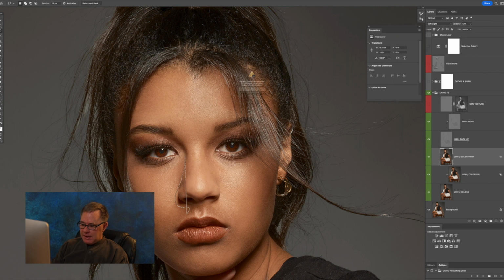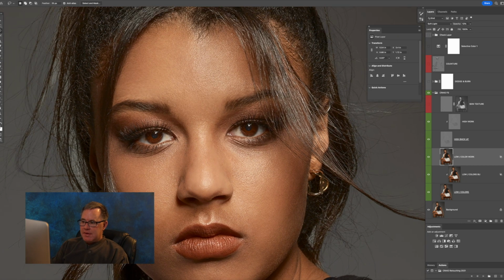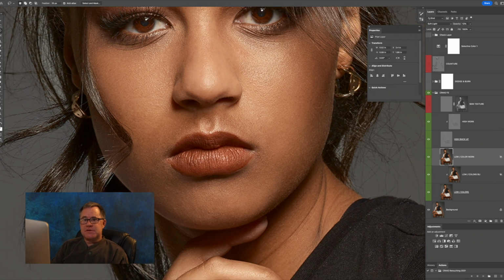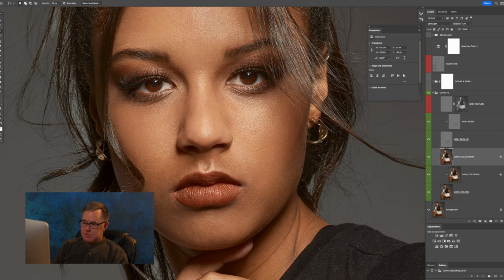Also, when you do this, make sure you don't lasso in these shadows, because if I lasso in the shadow and then blur it, the shadow will disappear. So we want to keep our shadows. Also stay off any hard line, like this nose bridge line. We don't want to make that disappear. And keep in mind there's a feather, so give it some room so the feather doesn't blur into the hard lines and soften them up.